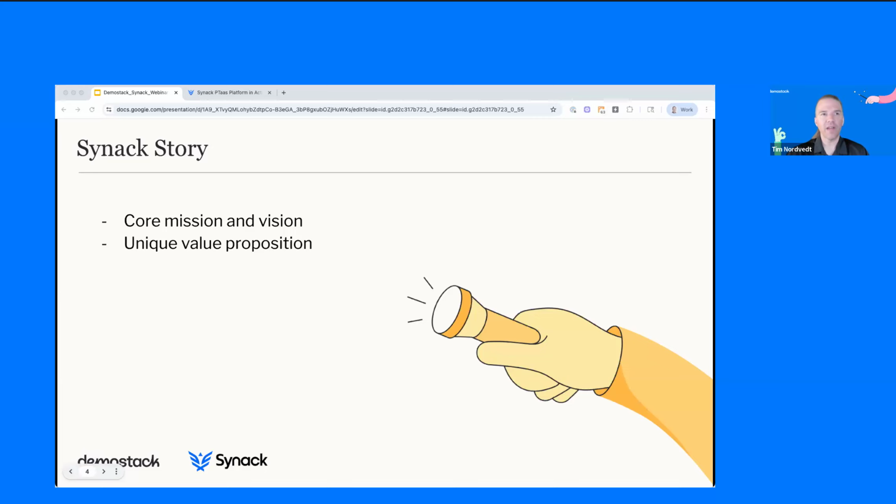But before we get into the demo, just so you understand Synack, what we do, where we come from. At our core, we are a SaaS platform approach to penetration testing. So we give organizations an adversarial perspective of their attack surface, but at scale and on demand. With our SaaS platform, our goal is to make the output of the test as easy as possible for our customers to understand, remediate the vulnerabilities, and understand what's actually exploitable from that real world attacker perspective.